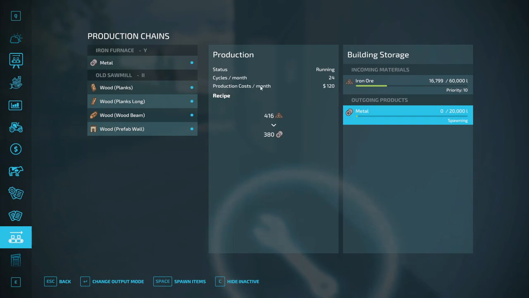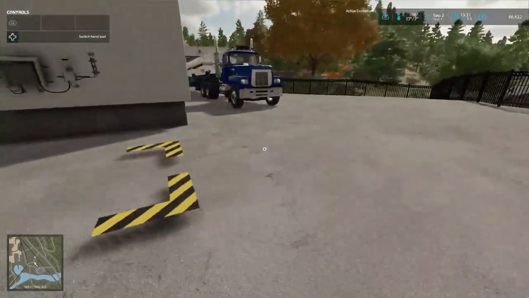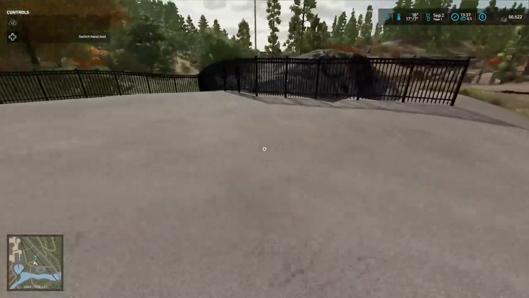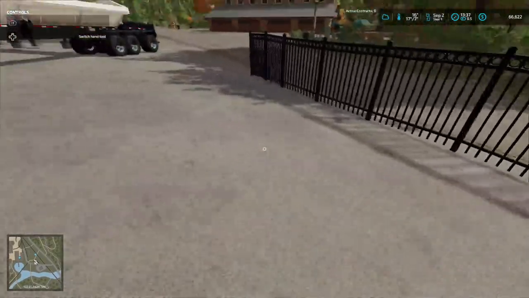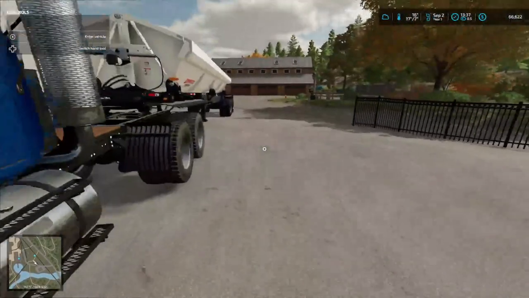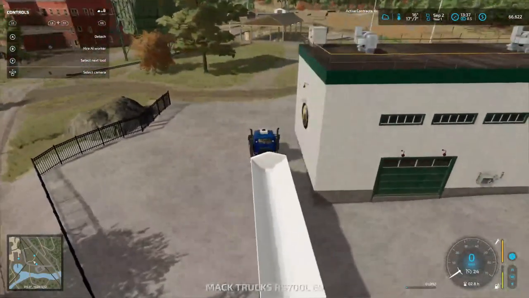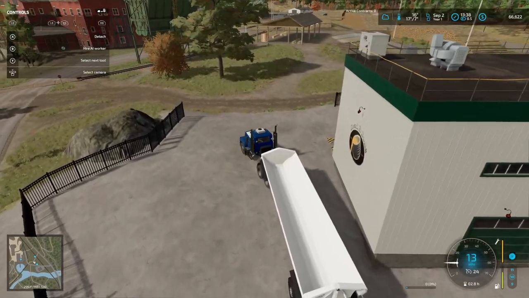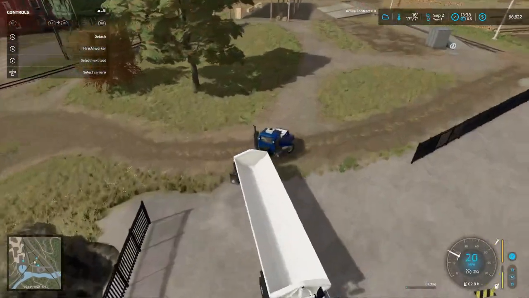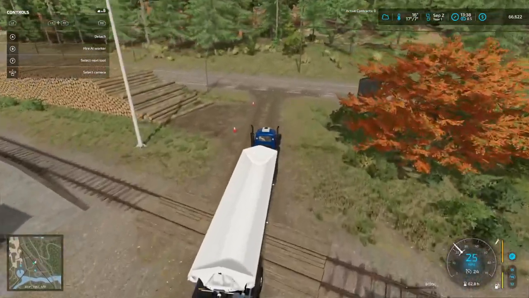24 cycles per month. $120 for running per month. All right. Yeah, it should start making pallets right here. I just hope it will, and we'll probably storm over here somewhere. We'll need a forklift to bring down here. I wish that we could just tell it to go to the factory and it'd go. So I don't know if it will or not. I'm going to try it. That way it'd be less on us.